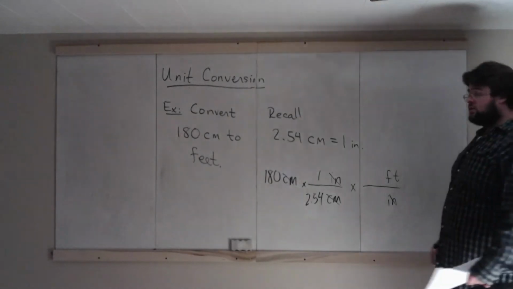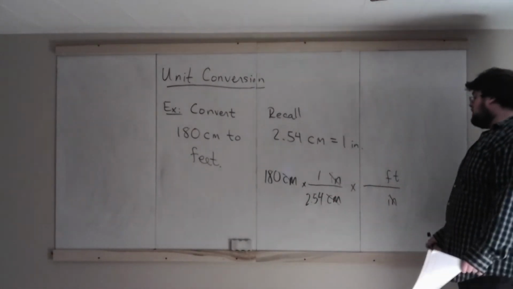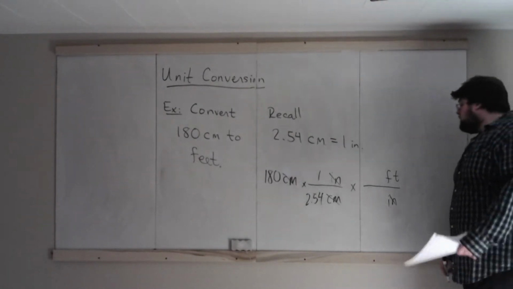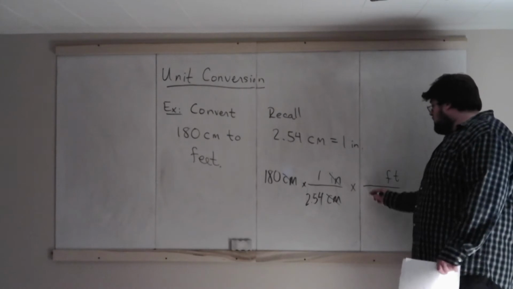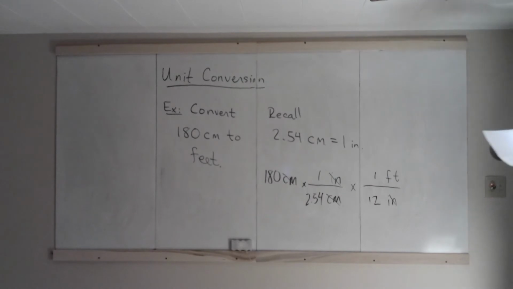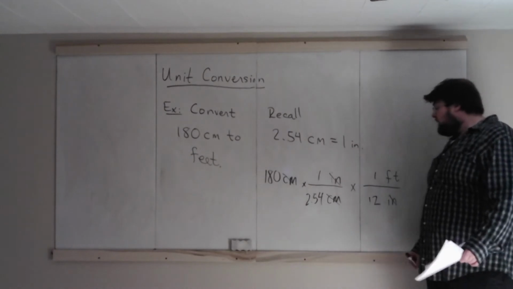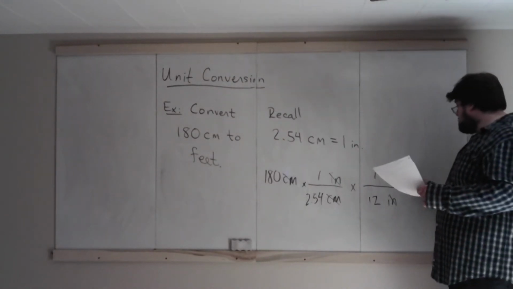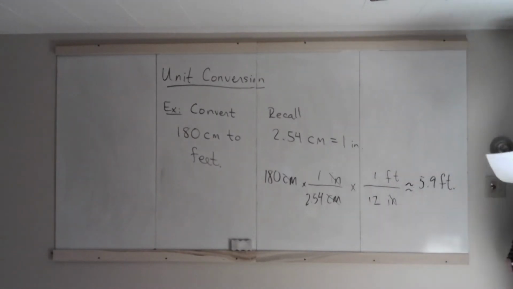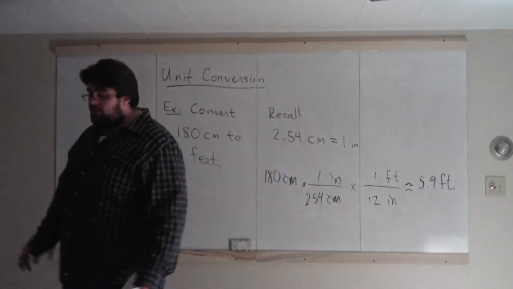With these unit conversions, the hardest part, I believe, is keeping the units organized. And I always think of these just in terms of a numerator and a denominator. So now we need inches to feet. I didn't give you that. I won't give you the number of inches in a foot. It's 12. So you do this multiplication, 180 divided by 2.54, then again divided by 12, is approximately 5.9 feet. So you walk up to someone and say, I'm 5.9 feet, they would look at you funny.